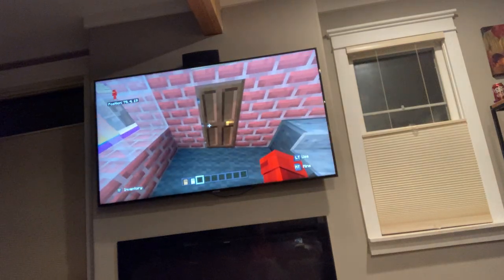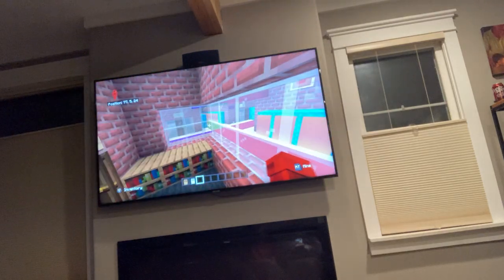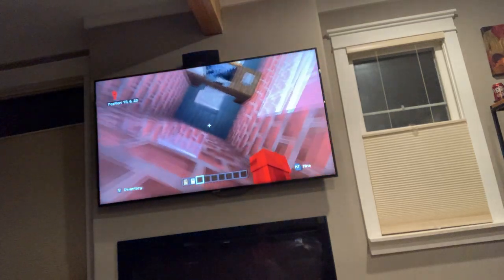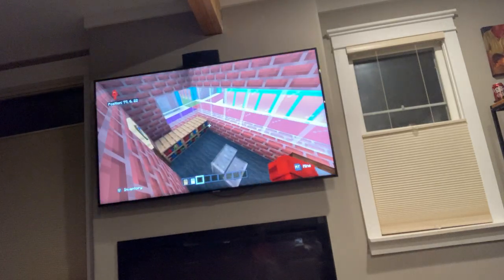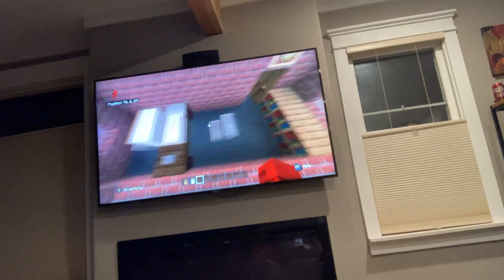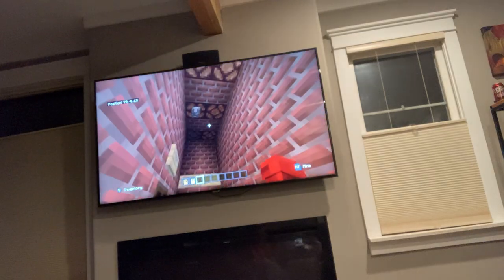Don't worry about the names, they're just silly. Here's the principal's office — it's really tight but it has a big window so the principal can look out and see if anyone's being naughty. The desk is very tight; you pretty much have to bunny-hop over it. The room is small because we had to fit everything in. If a student is sent to the principal's office, they would sit here.